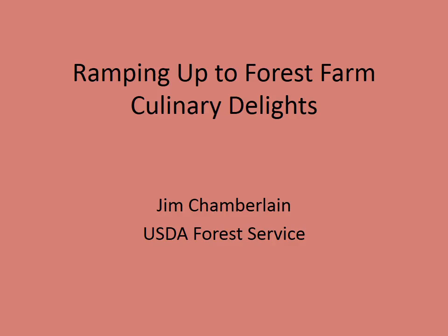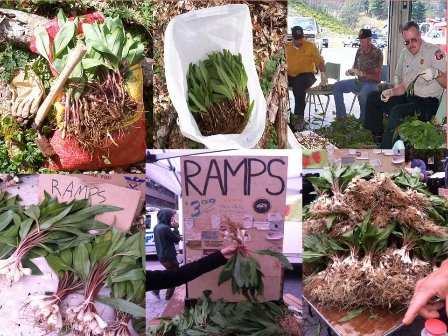I've been focusing on edible and medicinal plants, and today we're going to be talking about this onion. I've spent several years out with harvesters to learn how much they harvest, how they process ramps, the ecology of ramps, and the impact of harvesting. In the upper right-hand corner you see some gentlemen cleaning ramps — a fire department that on that particular day had collected about 700 pounds of ramps, working well into the night preparing them for their annual festival. Ramps are probably most famous for these civic festivals.